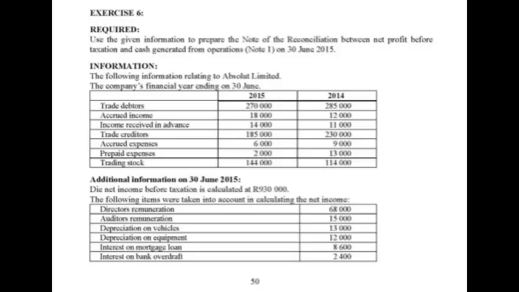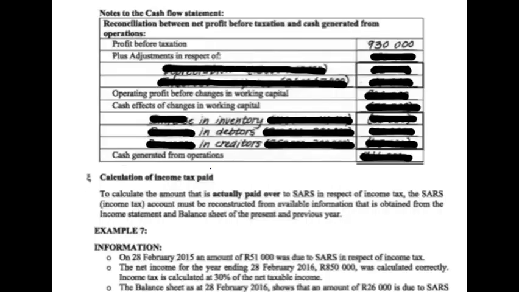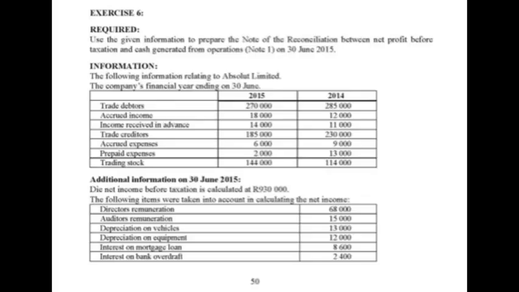So remember, when I calculated net income the first time around, I subtracted that from my net income. So to exclude it now means to add it back in. So my first addition or adjustment would be to add back the depreciation, the depreciation of 25,000 Rand, 13,000 plus the 12,000.